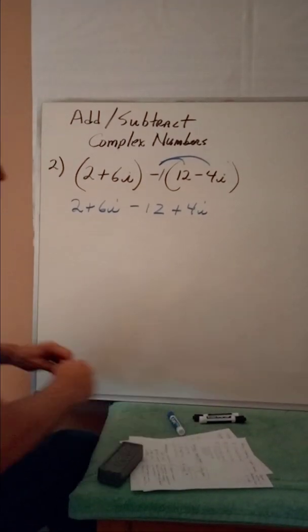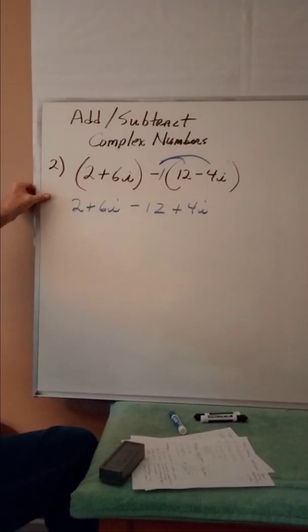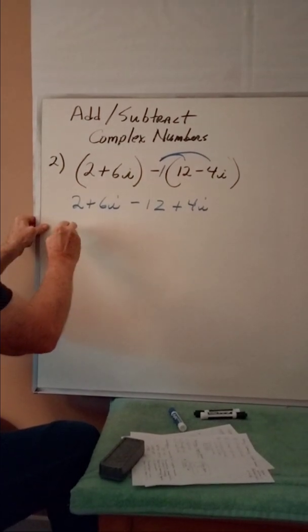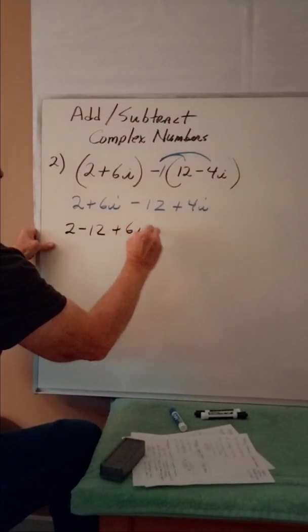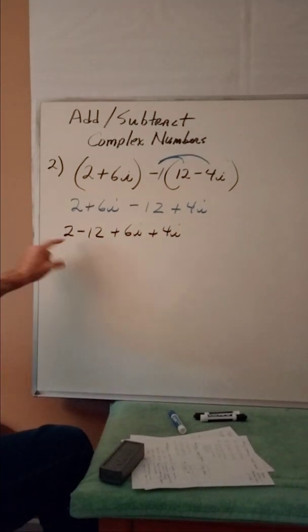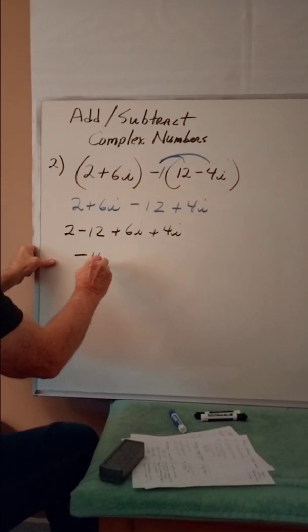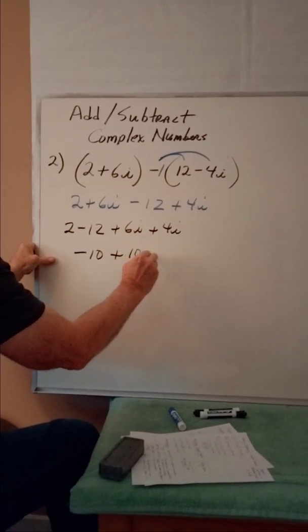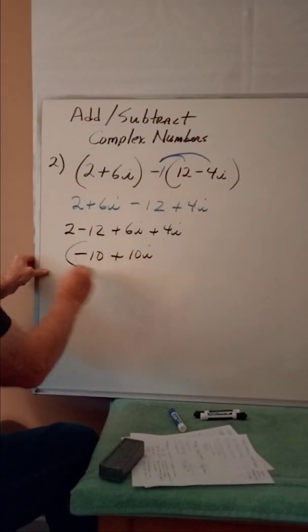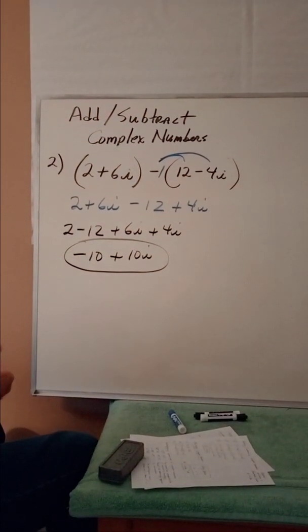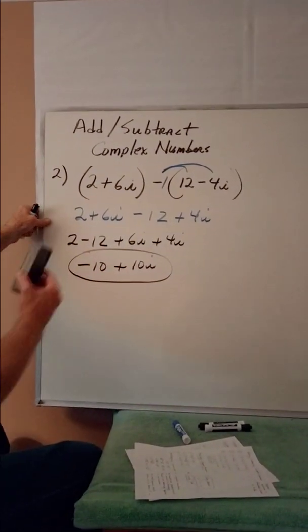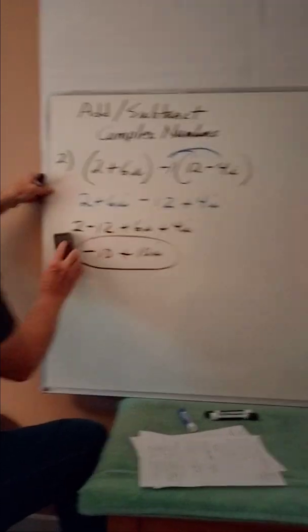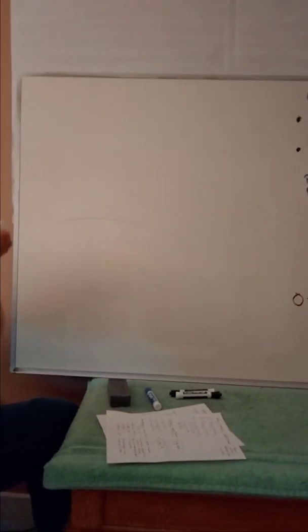And now let's get it in the format of A plus BI. I'm going to put the real number parts first, then the imaginary. Negative 10 plus 10i, done. No, you are not obligated to take out a GCF. No, we want it in A plus BI form. Done, we've subtracted. One last subtraction, and then we'll move into multiplication, just so that you see a third one.